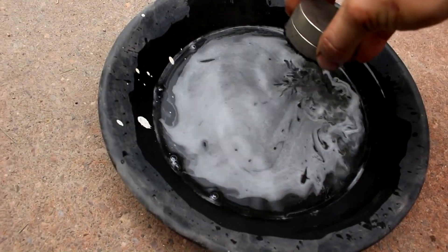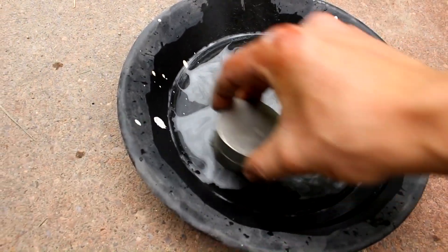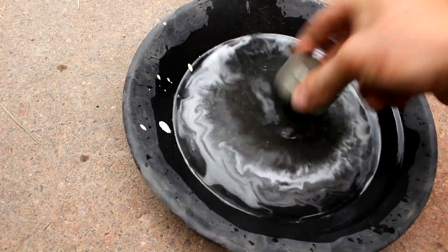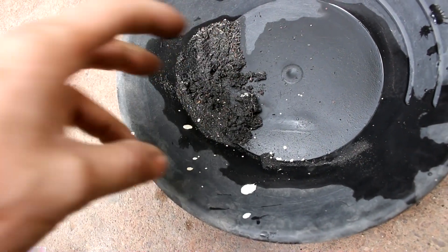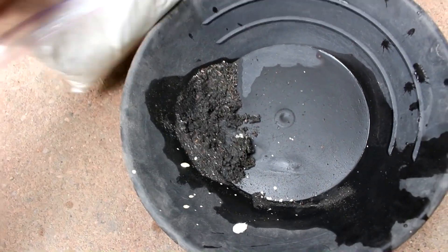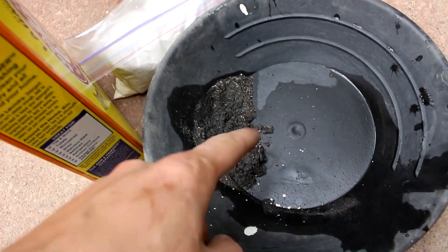The next step is to remove as much iron as I can — and that's quite a bit of iron coming out, actually. I don't think the gold will be bonded to the iron, so I can safely get rid of it. The plan is to melt everything — gold, lead, copper — all together into a single chunk of metal and then work with that. I'm going to add some borax and some sodium carbonate, put it all into a crucible, and furnace it down.